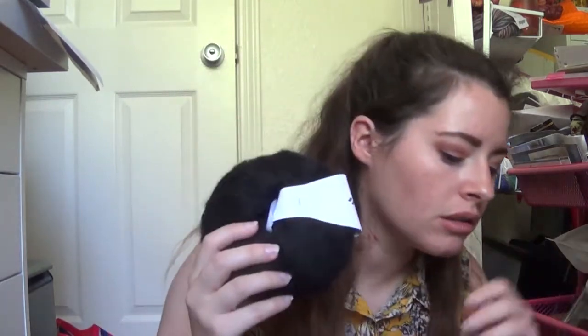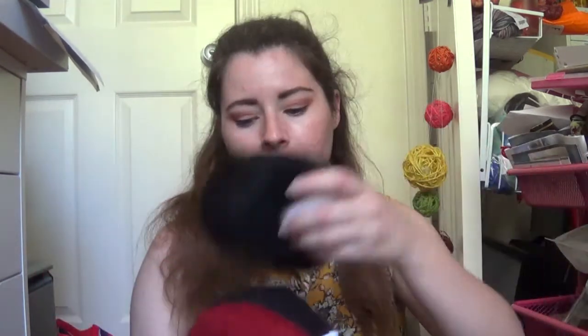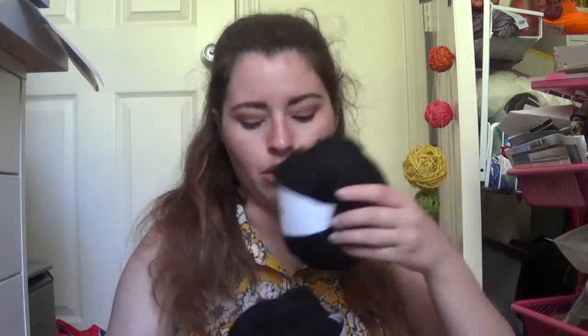I also want to knit a Love Note sweater, which has this lace that almost looks like parts dripping. I want to do it in my own colorway, my Love Letters colorway, which is a gradient of reds with some black speckling. I bought both — the red and the black — because I wasn't sure what I was going to like more for that sweater. It is a fingering and mohair held double sweater pattern, and I've already paid for it a long time ago. I knew I wanted to make my Love Note sweater.